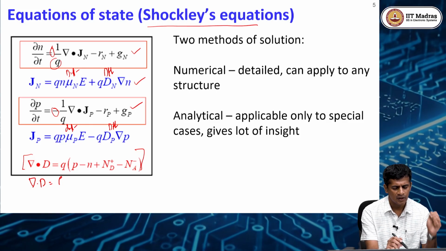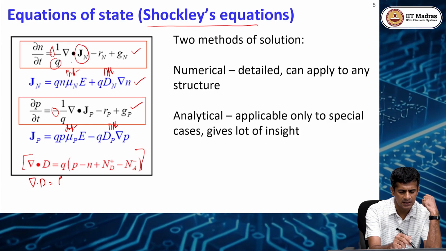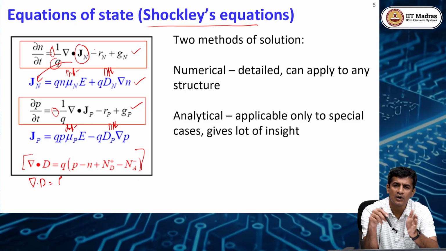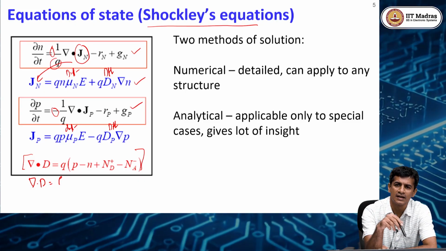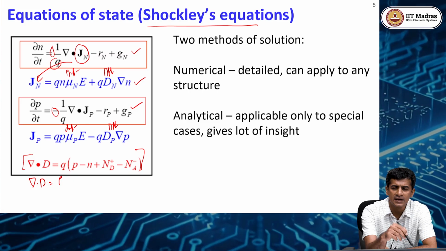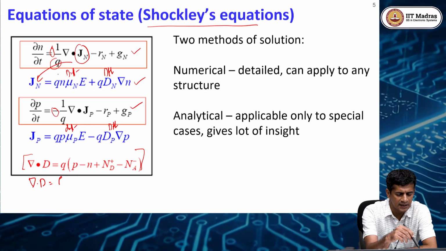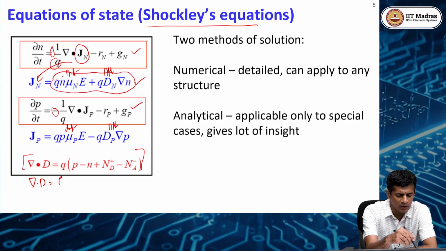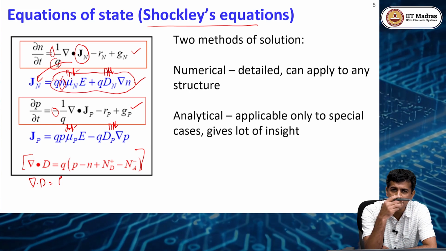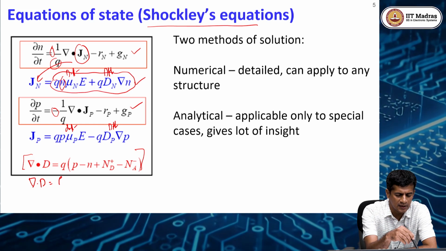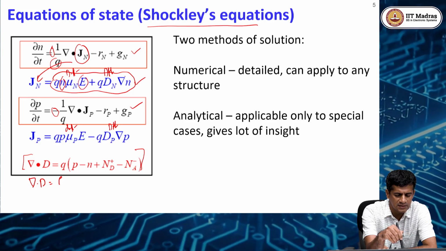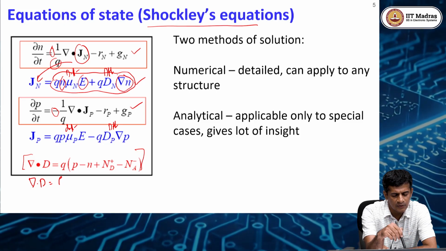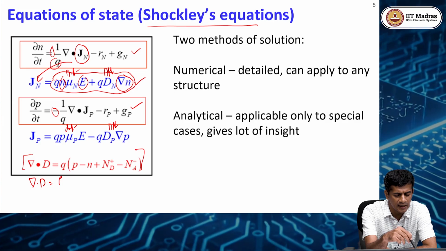If you look at the J expression here, this J is coming here. If you want to solve this equation, we would like to know everything on the right hand side so that you can find the left hand side. So you should know what Jn is here. But to know Jn, let's assume the mobilities are all constant, you require n, you require the electric field, and you require the gradient in the electron concentration. But where will you get n, the electric field and this one?